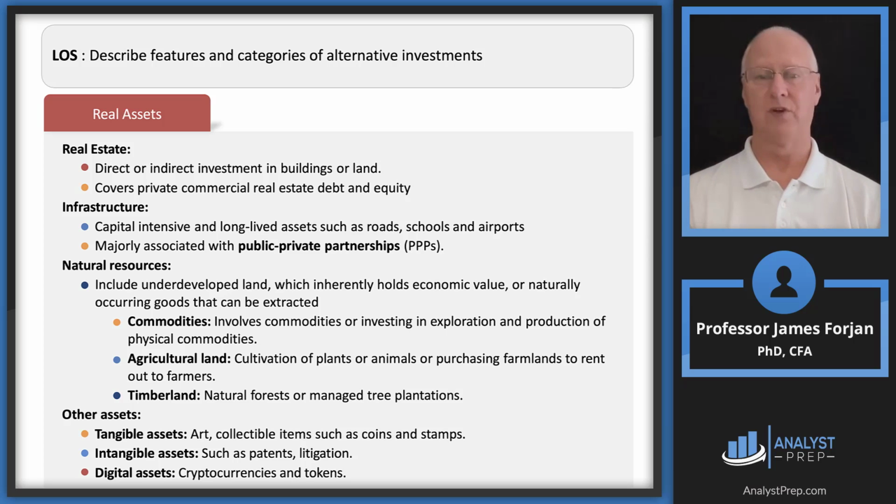Natural resources, the Institute is very big on dividing these into three categories. We'll have a future learning module on this: commodities, land for both farming and for forestry. And then down at the bottom, other assets, so art, collectible items. There's my James Bond example. Isn't the James Bond example much more exciting than stamps? At least it is to me. Although coins, you guys ever watch that great movie, The Deep? This was a long time ago, where they found some coins in a ship that was crashed at sea. Oh man, super tense. Really great acting in that movie.